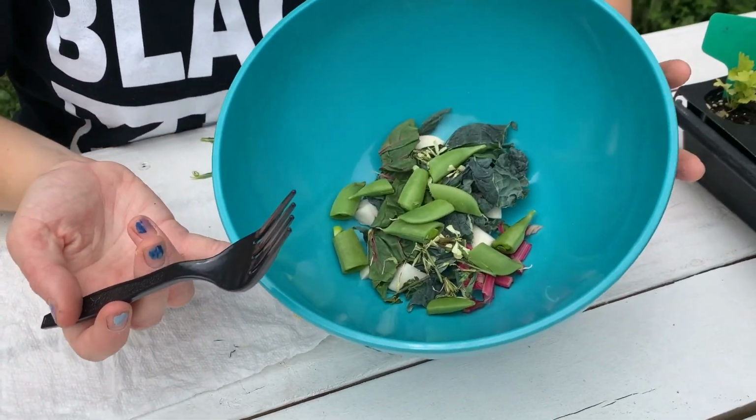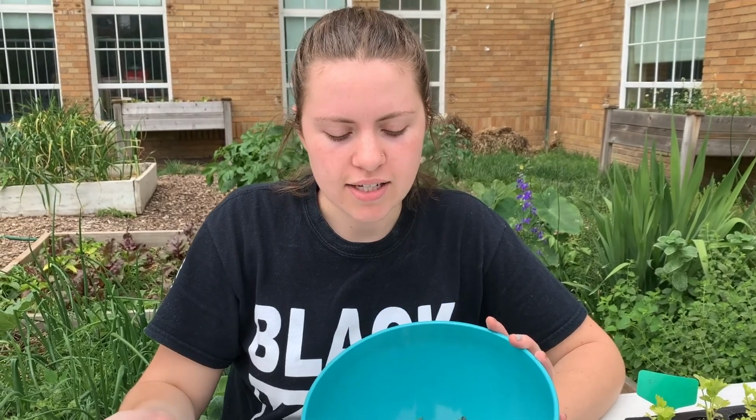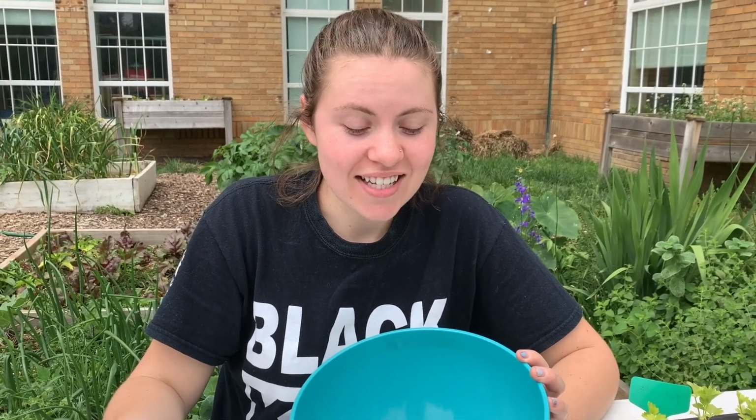So when you make your own salad, you can pour any kind of dressing on top of it. Did I say dressing? Yes. When you make your own salad, you can make your own dressing. We have some in the Grow at Home Guide, but really whatever you want to make your salad taste delicious. But today, I think I'm just gonna love it just how it is.